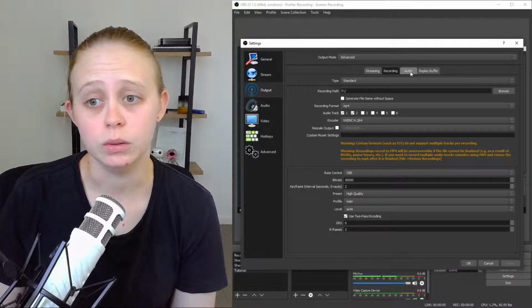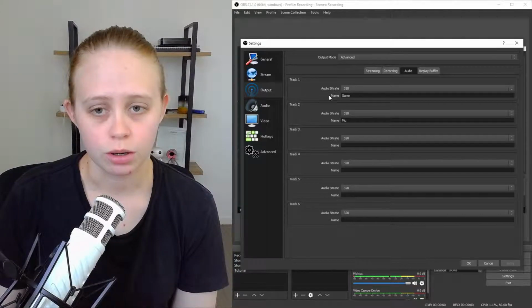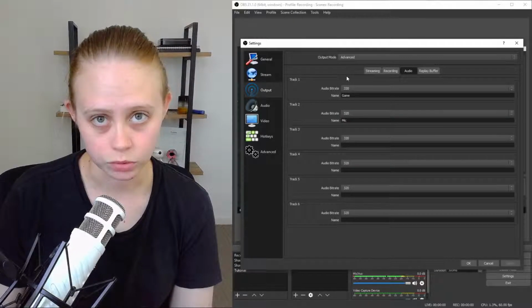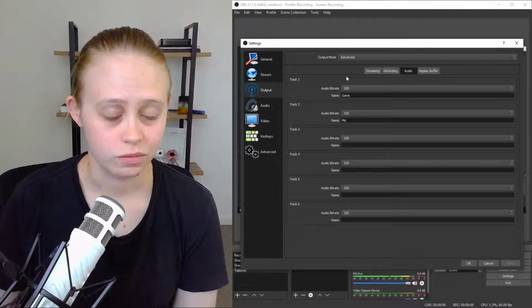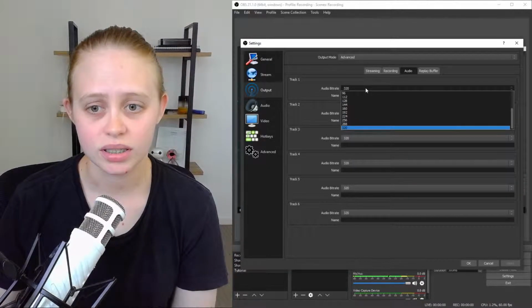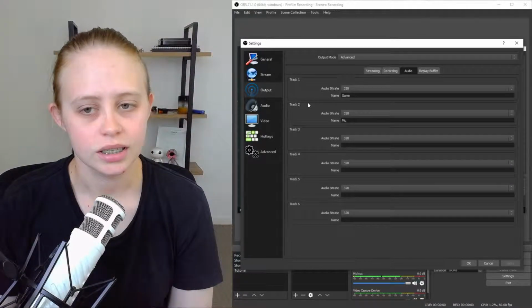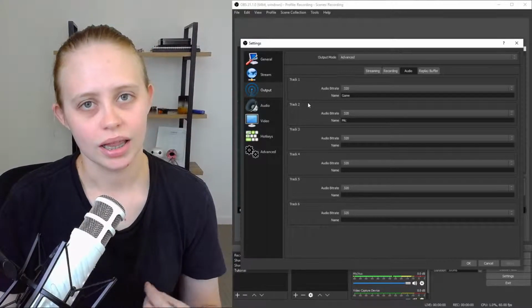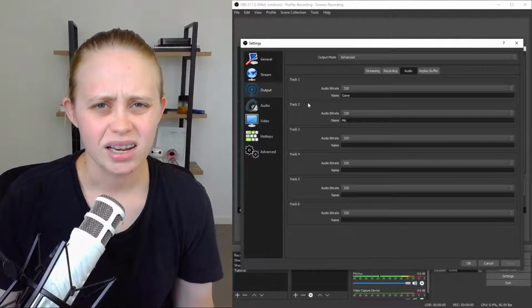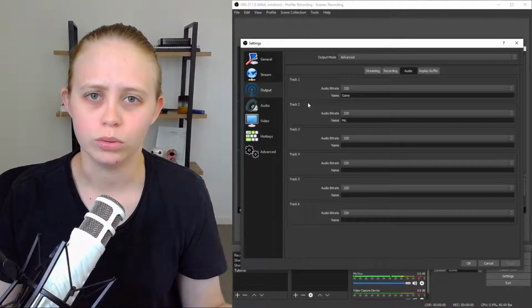Then moving on to the audio tab. As you can see, I've still just got my two audio tracks, game and mic, but both of those are set at the highest quality possible. Now, there are a lot of big debates out there that you should have it at maybe 192 instead of 320 because you can't really hear the difference. I like to max it out because I like to know that my microphone is getting its full potential and full use. And who likes listening to horrible audio on YouTube?